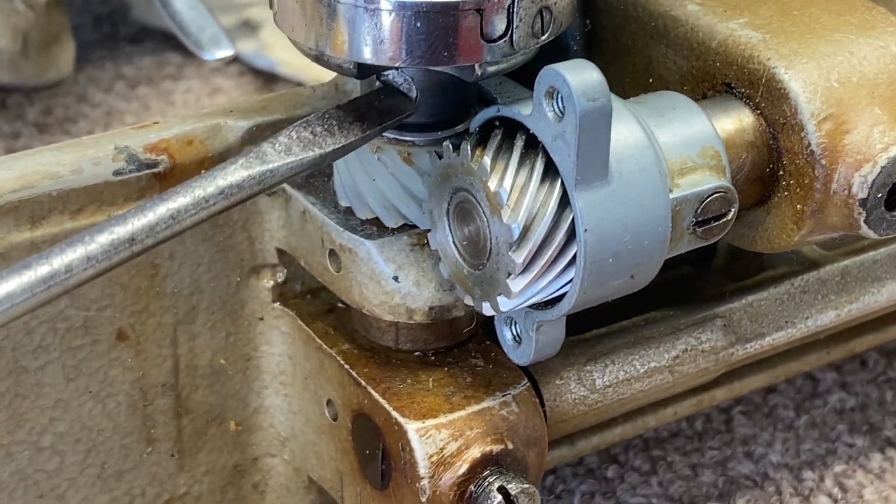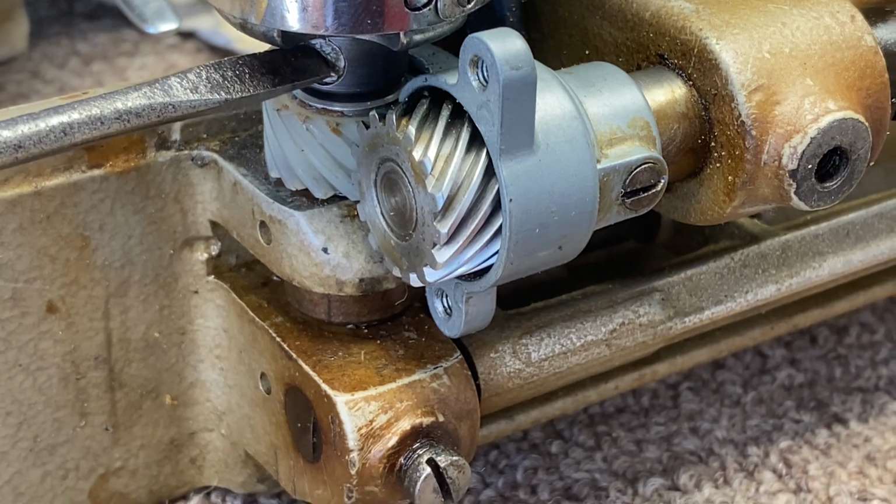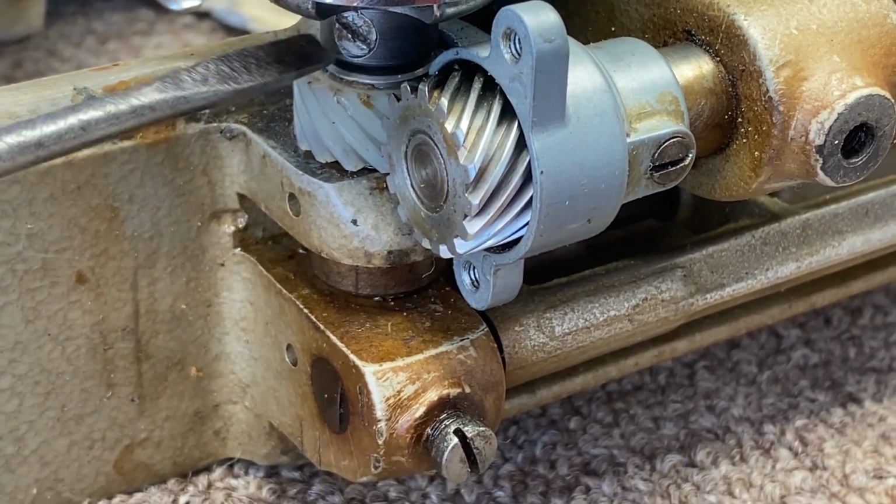I'm doing this left-handed with the hold of the camera, so forgive me.